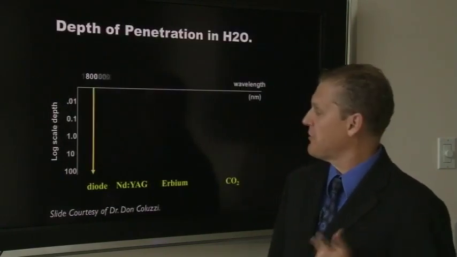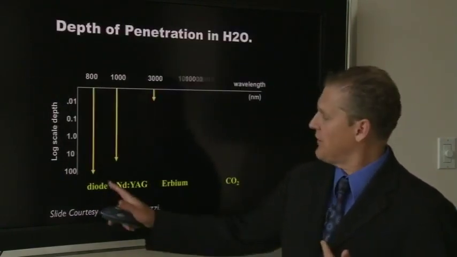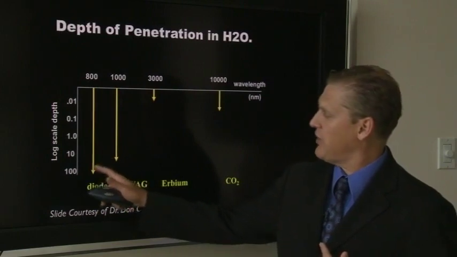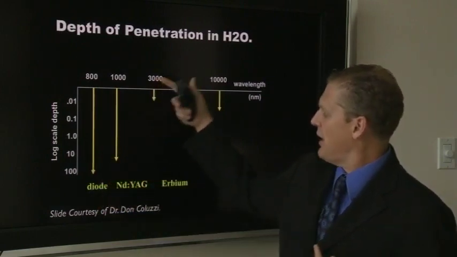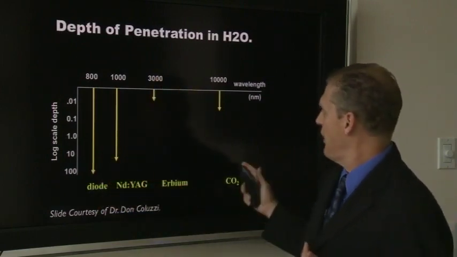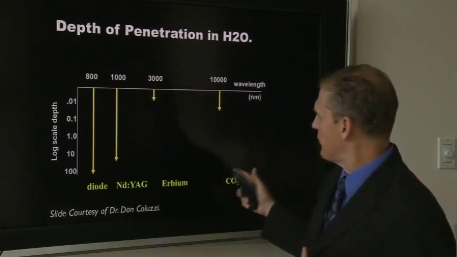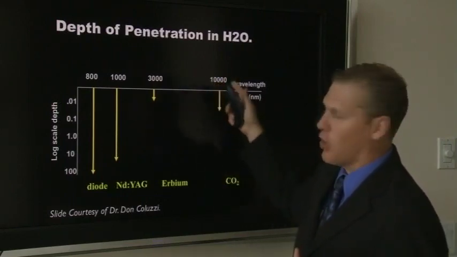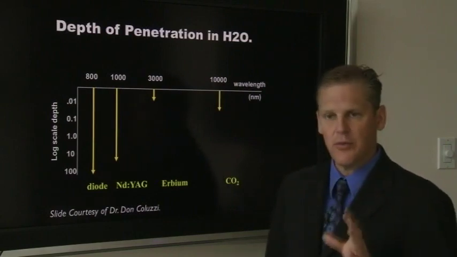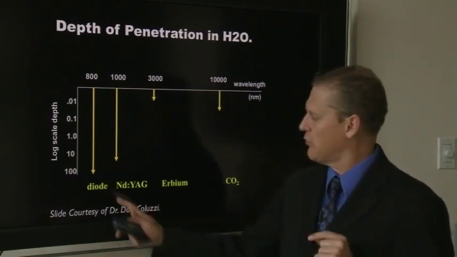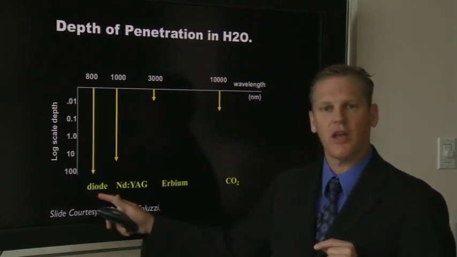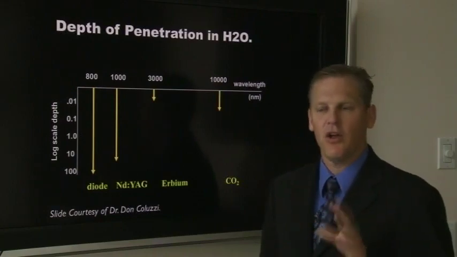As I mentioned earlier, depth of penetration is a key thing. A diode laser and an Nd:YAG will penetrate deeper than an erbium laser, which is hard tissue, and it will penetrate deeper than a CO2 laser, which is again a soft tissue and very long wavelength. So you have to remember that some of your lasers will have a deeper penetration, causing more lateral thermal damage the longer that it's held on.